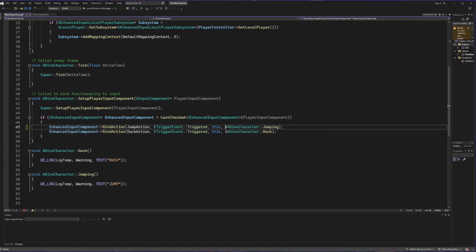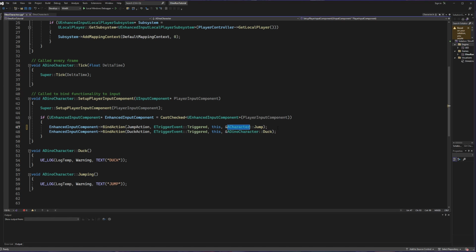And now we're going to change the method that is called away from the personal one that we created called Jumping, and we're going to pivot towards an ACharacter method that we found called Jump. So now, when our jump action is called by us hitting either the W key or the space bar, it's going to be triggered as long as it's held down, and that's going to cause us to call the Jump method that we were just looking at within ACharacter.